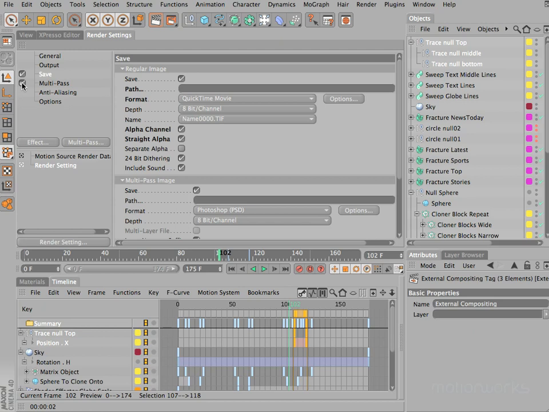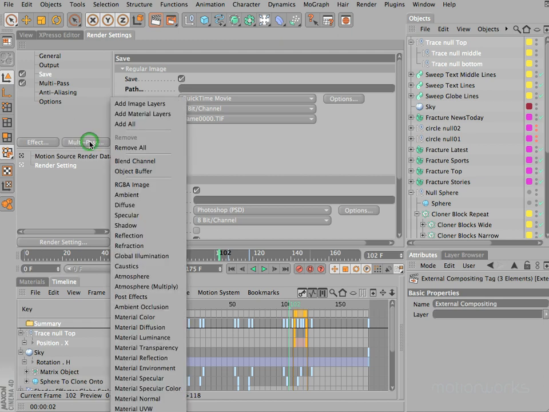And it just gives you a little bit more power in post, so that if you want to reduce the opacity of your shadow, for instance, it's very easy to do. If you want to change the color of something, it's much easier. It just saves re-rendering and gives you a lot more power in post. Anyway, we'll have a look at that when we're in After Effects. For now, let's just add some more settings. To add the multipass renders that you'd like, you can come down here and click on the Multi-Pass button, and it pops up with a list, and as you can see, there are a lot of passes that we can add.